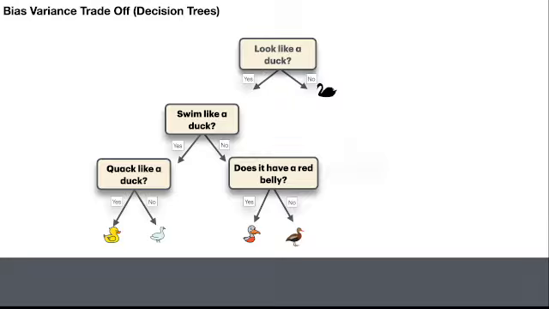These two situations, underfitting and overfitting, represent the extreme ends of model complexity. In practice, we need to find a balance between them. This balance is known as the bias-variance trade-off. We'll explore the bias-variance trade-off in more detail, specifically in the context of decision trees, in a later session.